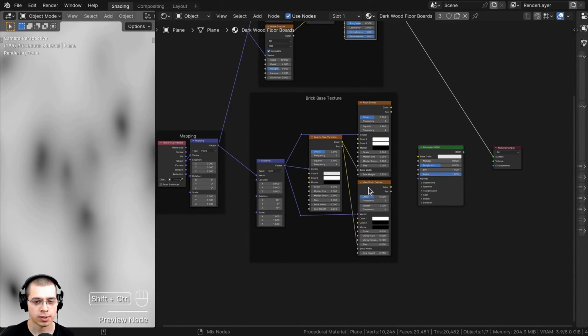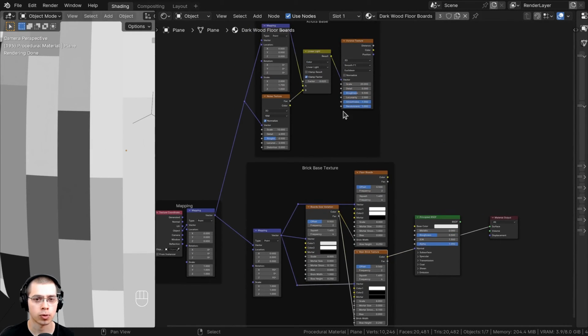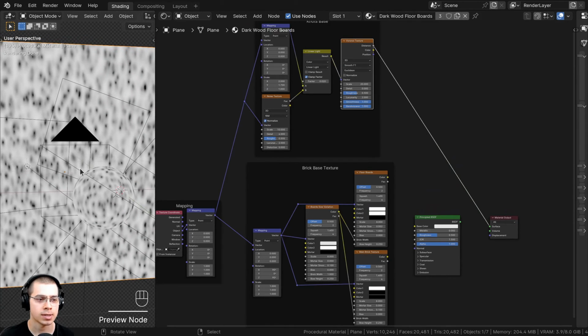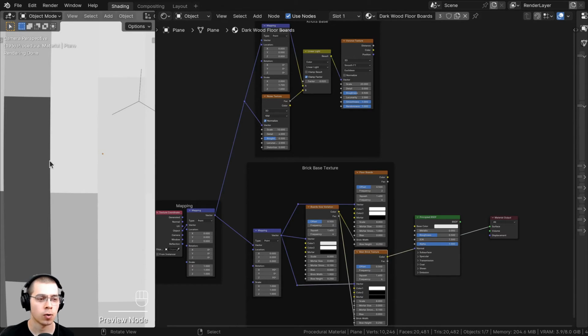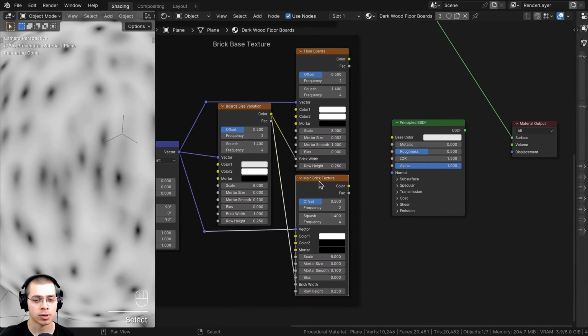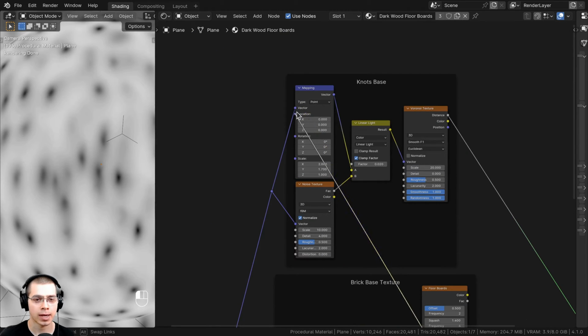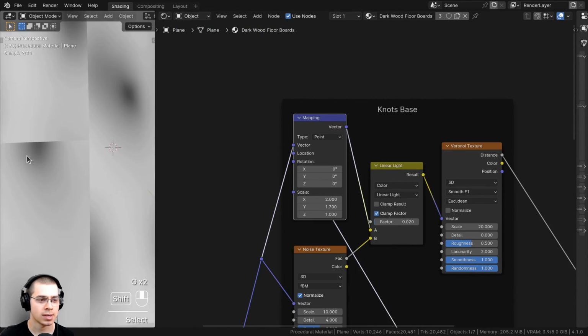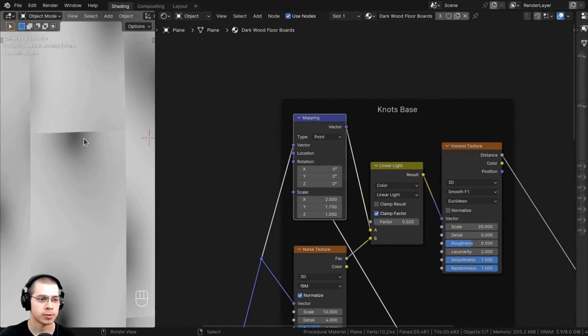Now there is a problem with this Voronoi texture. If I Control Shift and select the main brick texture, we're going to make it so that the texture location will be random per floorboard. But if I mixed in the Voronoi with how it is, then some of the floorboards would overlap and it would have the same knots texture overlapping the floorboards. So I want to make the location of this texture random with the brick texture. So to do that, we're going to take this main brick texture, we're going to put the color into the location value of the mapping. So now you can see that if the floorboard was cut out right here where the knot is, the knot wouldn't overlap to the other floorboard.